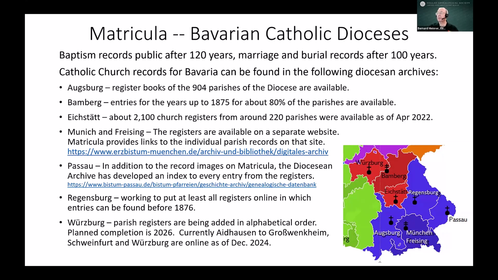And my Büsselsheim, of course, is in the last half of the alphabet. So finally, maybe at the end of next year, I'll be able to get them online and won't have to pay hundreds of dollars for someone to please go there and get the records for me. They do a very good job. You get what you pay for, and they do a good job.